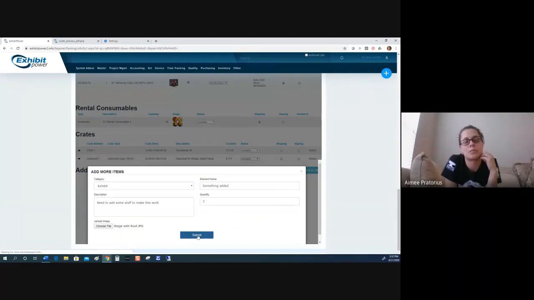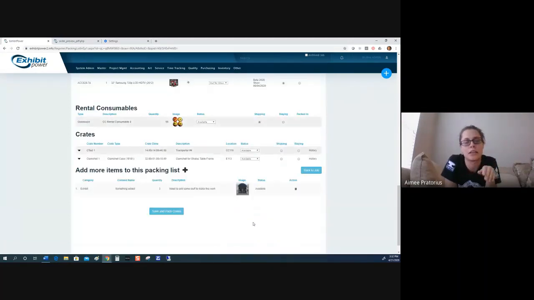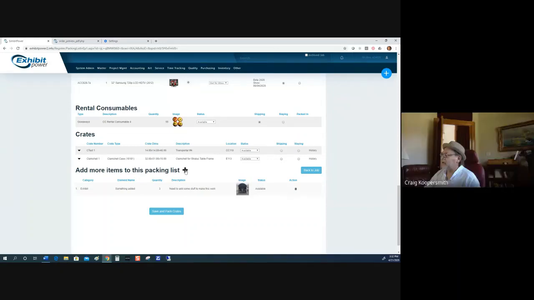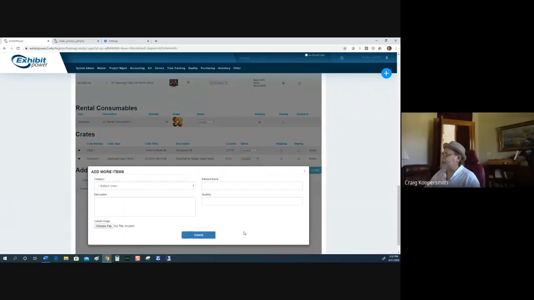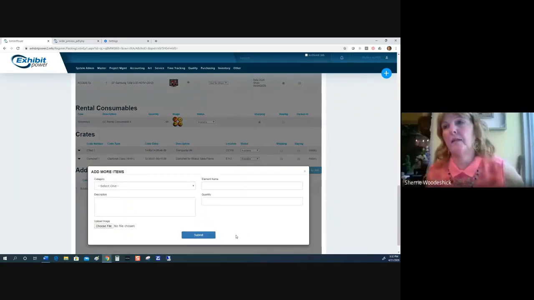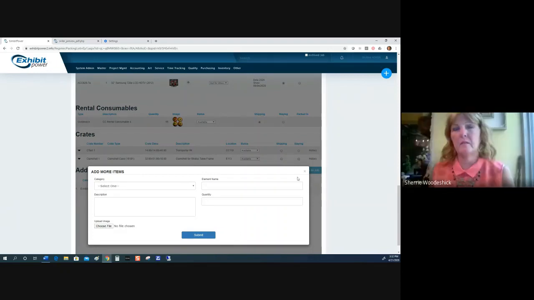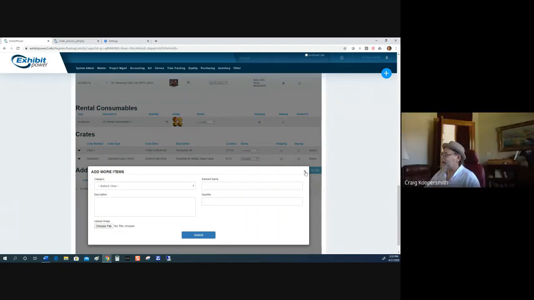You may want to add an option to like either submit as one or submit and add more. Good idea. So that you don't have to close out and hit the add button each time. Yeah. Because a lot of people send like things on the pallet. They'll send all kinds of boxes. Yeah, we try to do that wherever we can to add those kinds of menu items. That's a really good addition. So submit and add more, and it'll just open a screen just like this one.